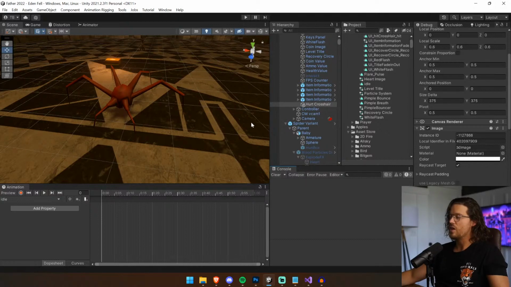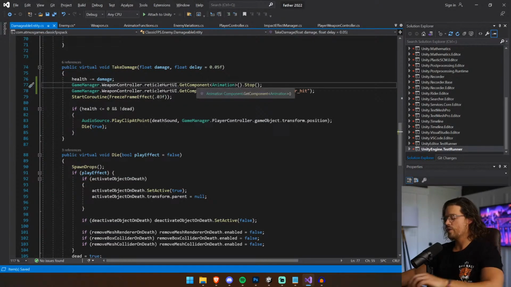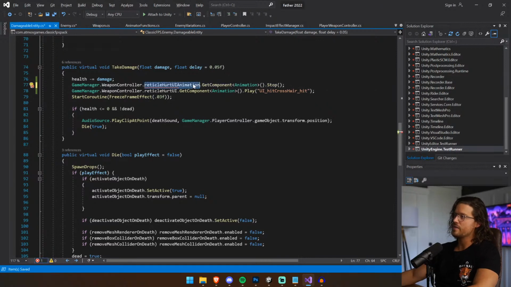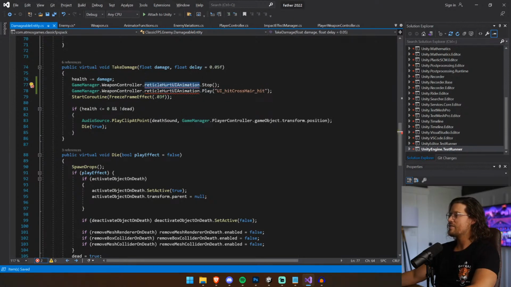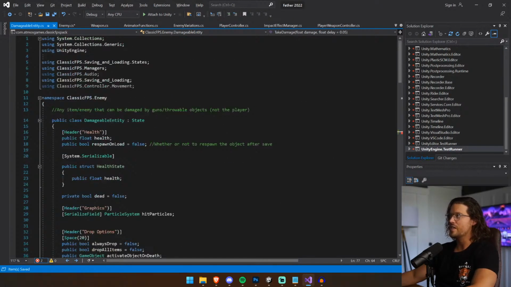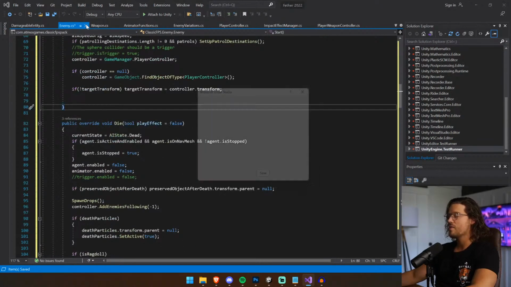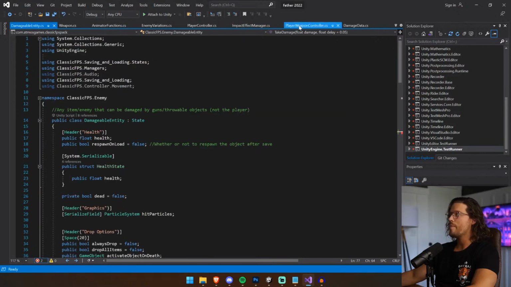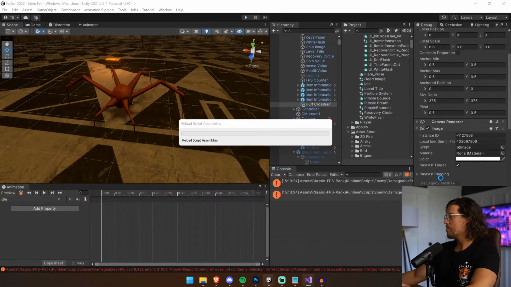Yes, get component is slow. It is slow. I don't know if I'm worried about it, though. Sure, let's do it. You're right, guys. You're right. Let's not do it. Why do it when there's so much stuff we need to be worrying about? And that's not one of them. What I mean is I don't want to deal with that slowing down the game and just stacking up all this stuff. So don't save that. Let's go to our weapon controller. We're going to change this to Reticle UI animation and then just call it animation and then drag it back over.